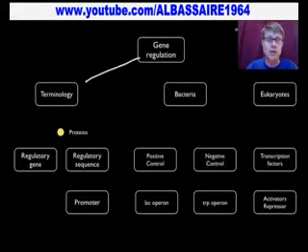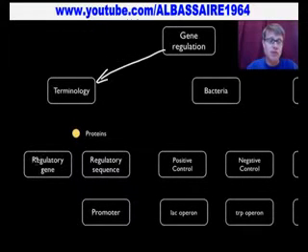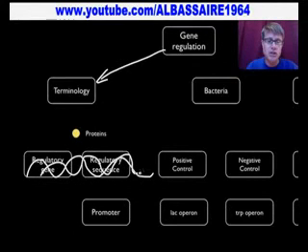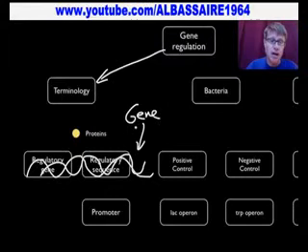Before I do that, I want to get some terminology that I'm going to use a lot out of the way. And so a regulatory gene is going to be a gene on the DNA that regulates another gene somewhere farther down. A regulatory sequence will usually be found just above the gene. And so what do I mean by that? So if DNA looks like this, the gene generally will be down here that we want to express or not. A regulatory gene will be somewhere else in the DNA.